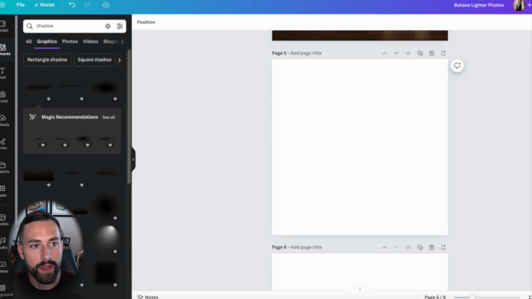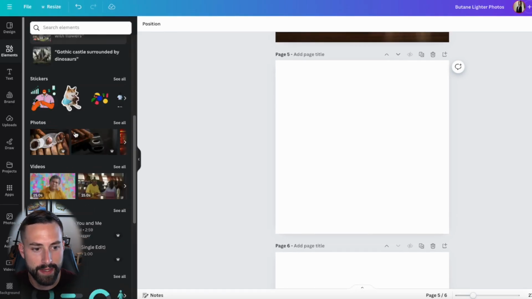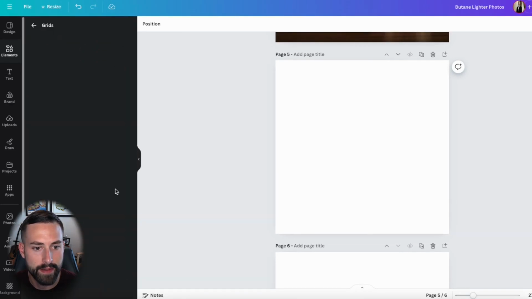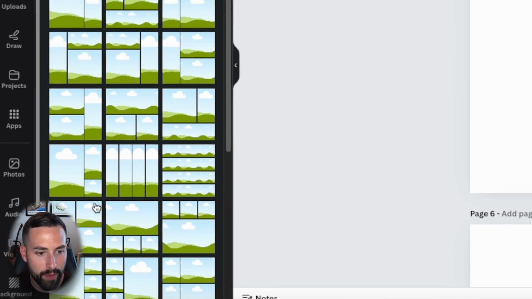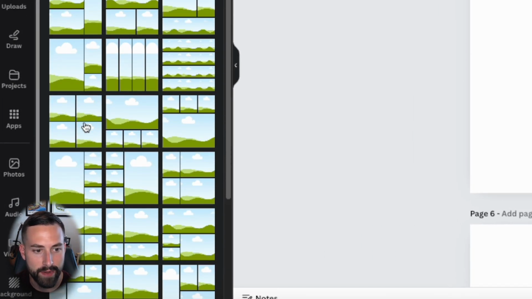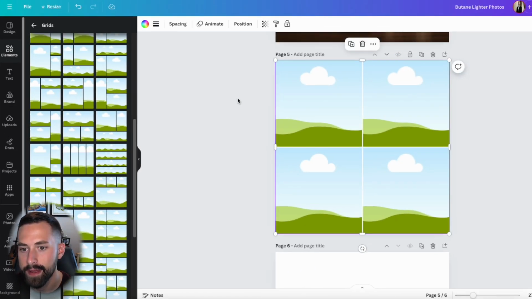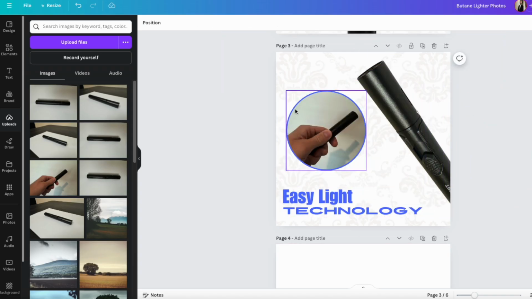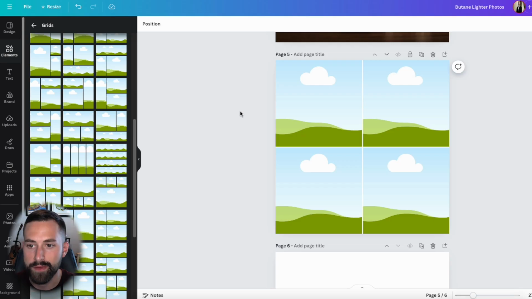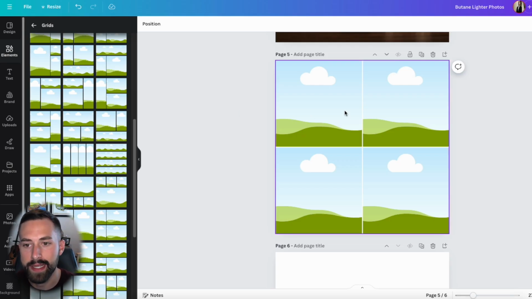In order to do that, we'll go to the elements. We'll scroll down to the grids here. And you can see there's all these 2x2, 3x3, 4x4 grids that we can use. I'm going to use the 4x4 that is evenly spaced, which is right here. Just click that. And then just how we used these grids before with the circular one showing our up close and personal switch for the product, we're just going to drag and drop images into these quadrants, and then we're going to add our product in the center just to demonstrate that this product can be used in all four of these environments plus more.